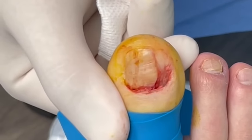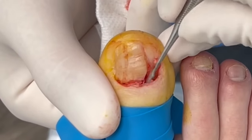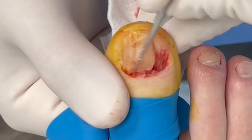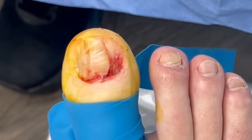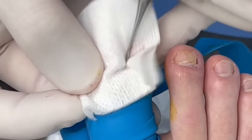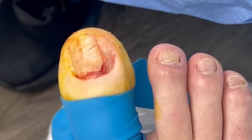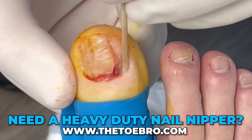There's an unbelievably deep pocket here — look at that hole. That's bizarre. So that was all the abnormal tissue — not nail, just tissue. Now we're going to apply the acid here in this corner. I'm going to remove the rest and clean up this side because I don't want to damage too much. Then we'll let the new nail grow in. With severe trauma like this, the nail is always going to grow back a little funky, but we can manage it with artificial nail, routine pedicures, buffing, or filing.